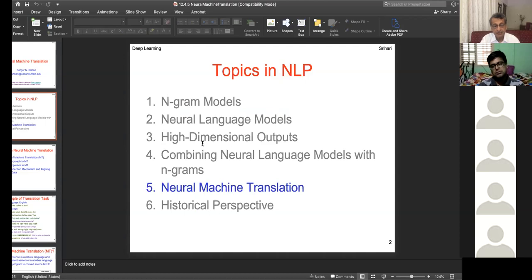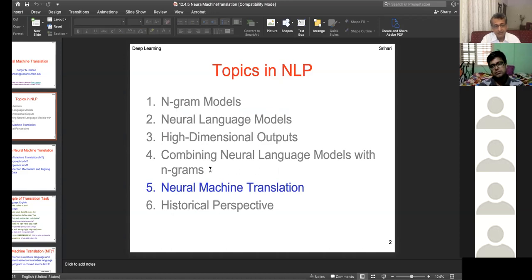And high dimensional outputs was the topic of last Monday, where we spoke about the interesting topic of how, if you have a large number of outputs, how does a neural network deal with it? That can happen in any kind of neural network you're trying to design for a supervised learning problem. I have not hundreds, but thousands or maybe 10,000 or 100,000 possible classes.